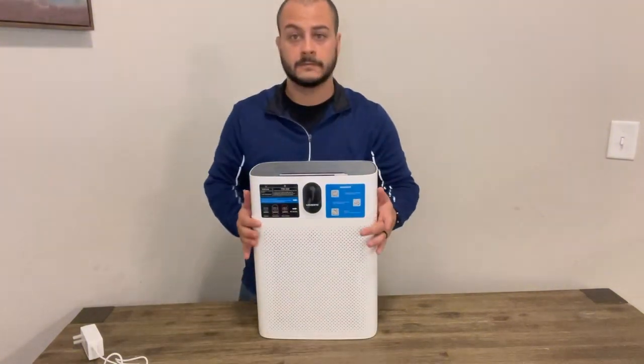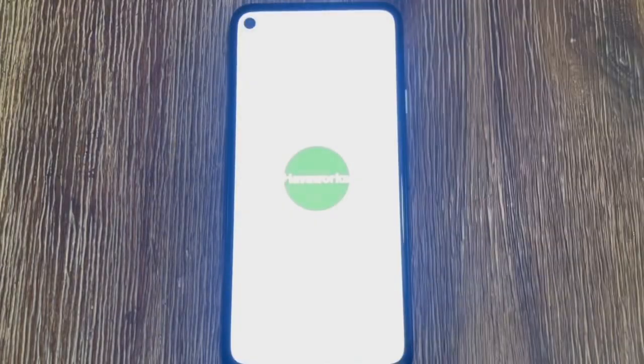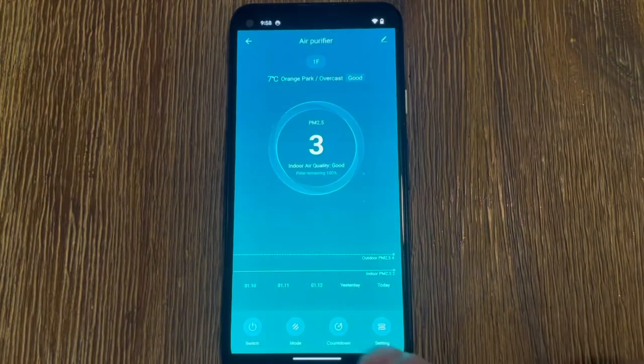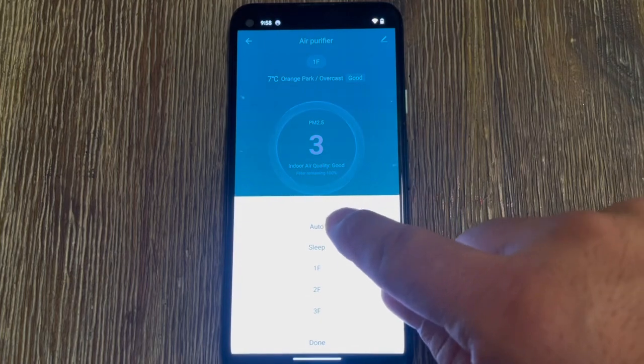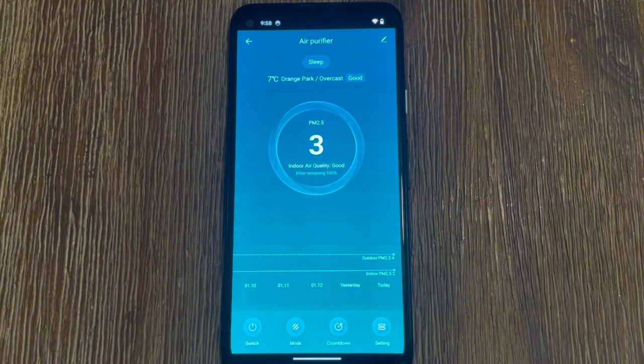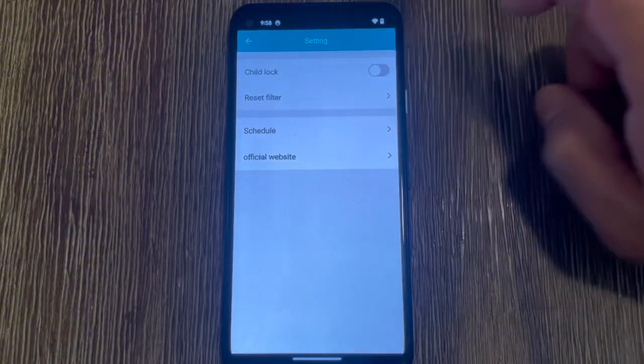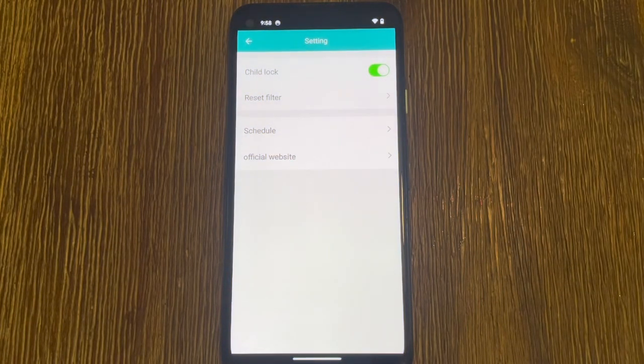The purifier is also Wi-Fi capable and has a QR code to help you locate the app on either an iPhone or Android. Once you open the app and select the purifier that you connected, you can immediately see the quality of air you currently have and can monitor as it improves. Changing the mode from sleep to auto is so quick and simple. There's even a child lock to prevent anyone from making changes at the unit.